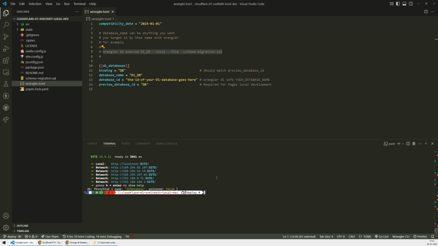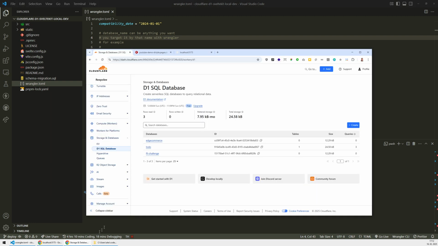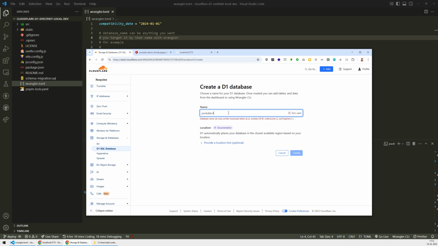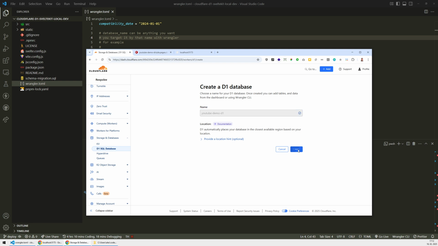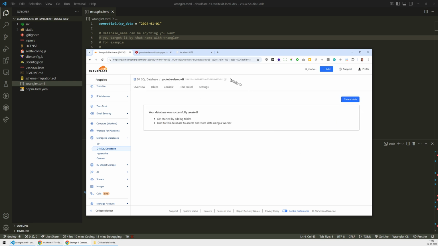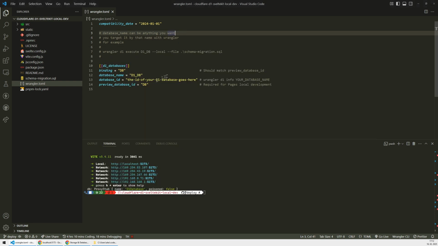Now let's return to this wrangler.toml. We can break the development, and we have to correct this wrangler.toml and update some fields. I should probably show you my D1 SQL tab on the Cloudflare dashboard. So let's just make a new database. We'll call it YouTube demo D1. Okay, let's say create, and I will need this database ID. The database was obviously created and there are no tables in it, of course not. So let me update my database ID here. It can stay D1 DB, it doesn't matter.